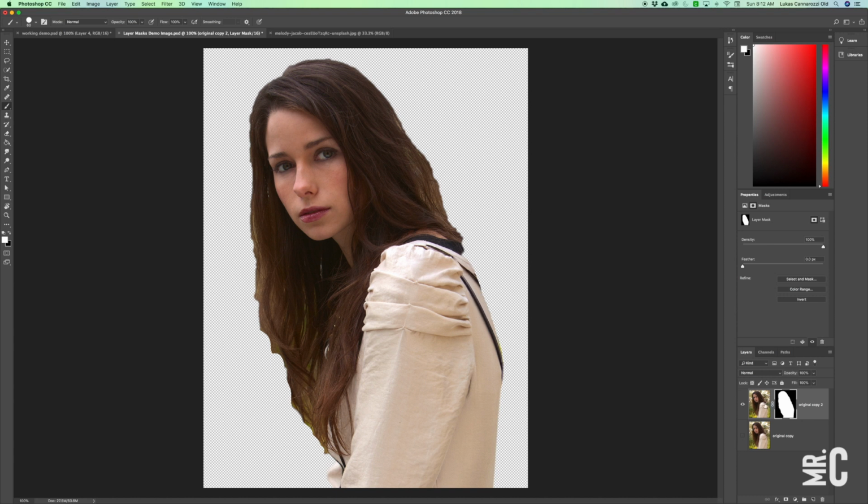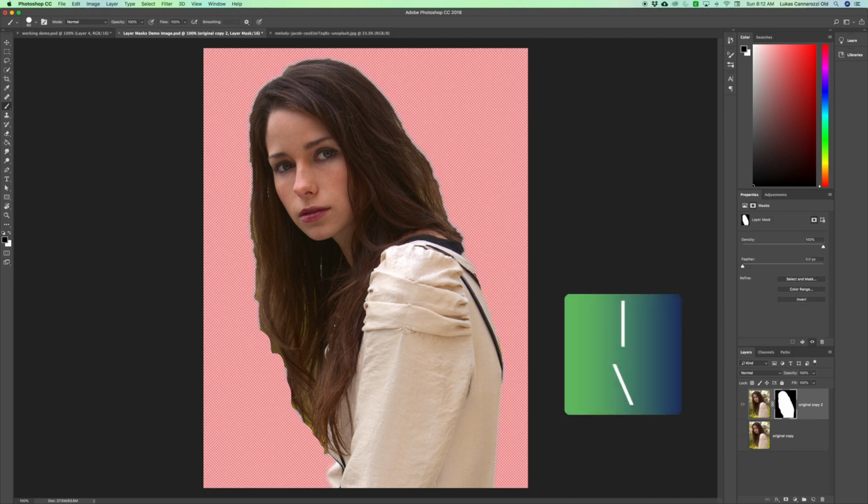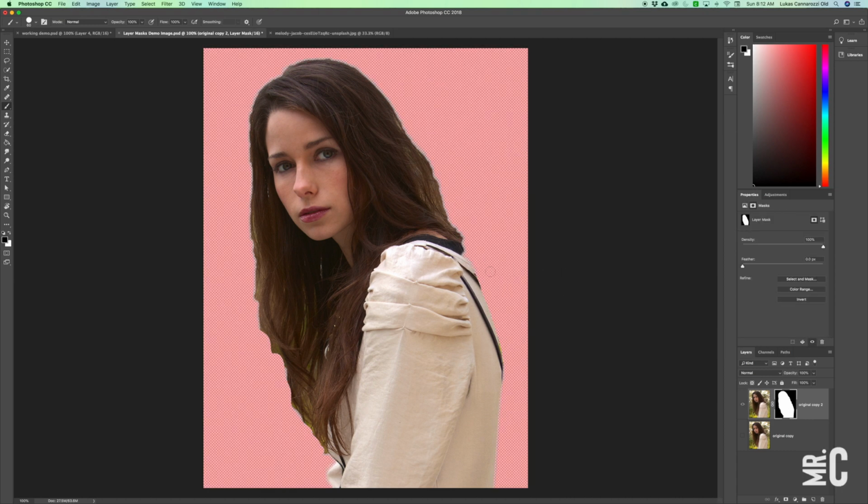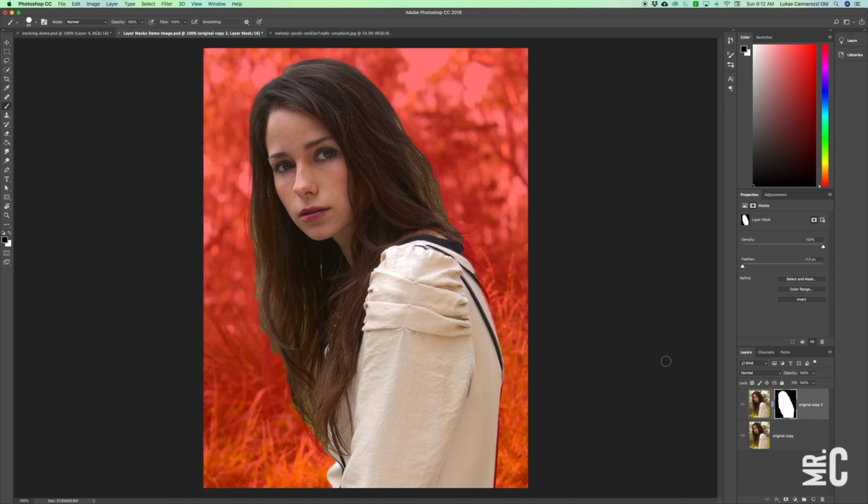When working with layer masks, you can enter a mode called Quick Mask Mode by hitting the / key above your return key on your keyboard. This will allow you to see what pixels are being hidden and what pixels are being revealed. The pixels that are being hidden are highlighted with a red overlay. Pixels being shown are left as is so you can see the contrast. You can enter and exit this mode by hitting the / key.